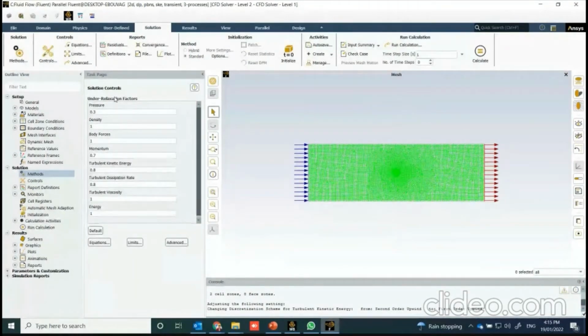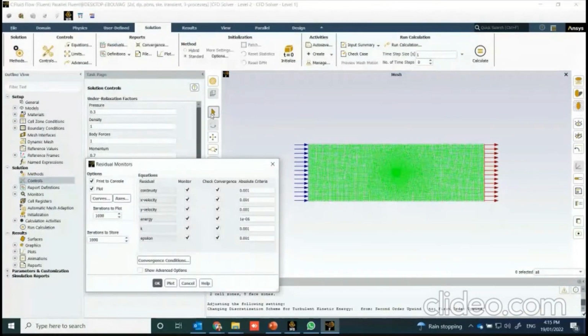I can say that under-relaxation is useful to moderate the prediction of, for example, your variables such as the velocity, pressure or temperature in the next iteration. Sometimes for convergence, you have some serious problems, and you have to moderate your simulation and the prediction. So to do the under-relaxation, you can just control that. It's very useful. The formula is very simple. If you click here on this question mark, you can see the formula for the under-relaxation factor. And that's it.